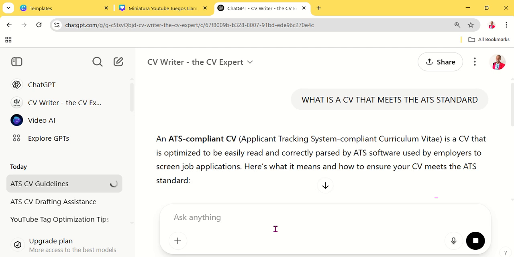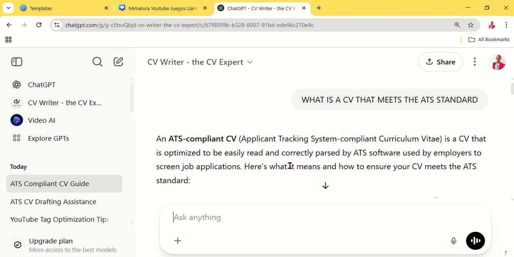So an ATS compliant CV, ATS standing for Applicant Tracking System, a compliant curriculum vitae, is a CV that is optimized to easily read, correctly passed by ATS software, and used by employers to screen job applications. Here is how it means and how to ensure the CV meets that standard.